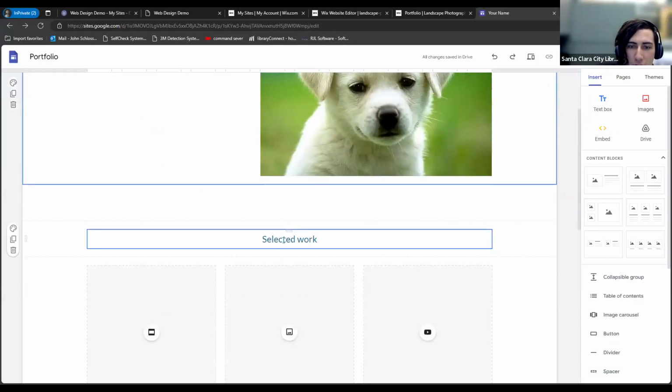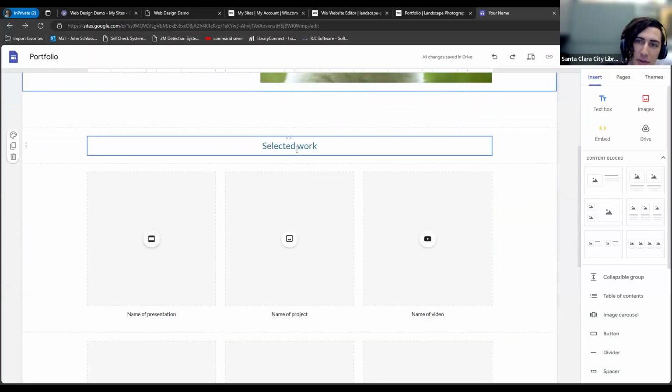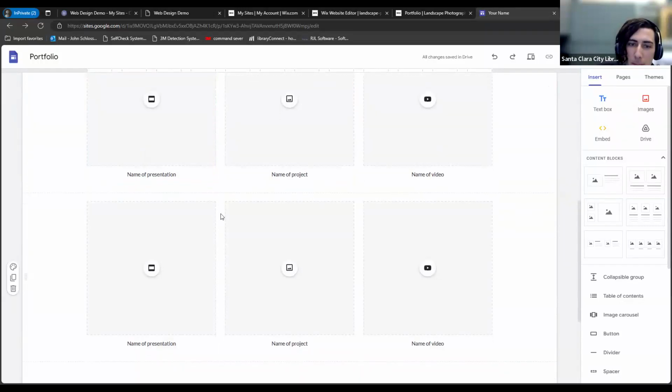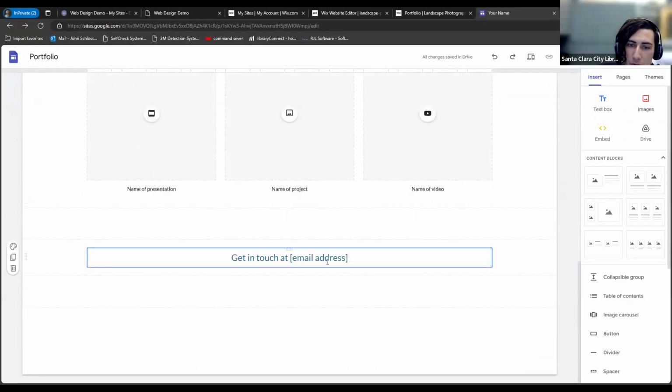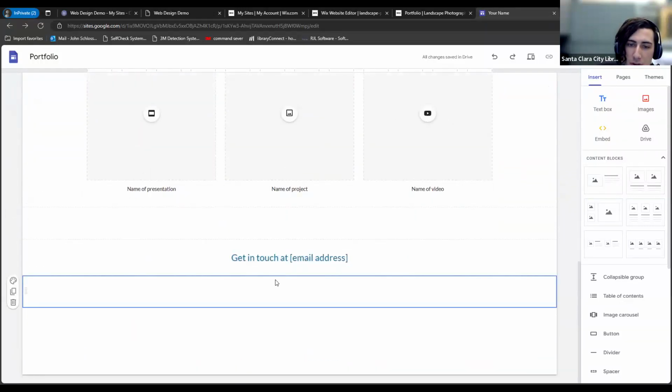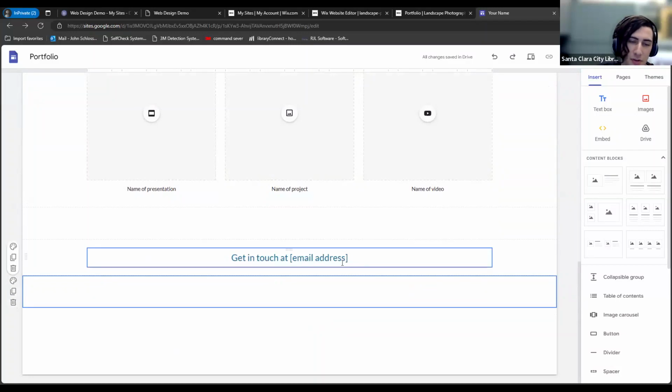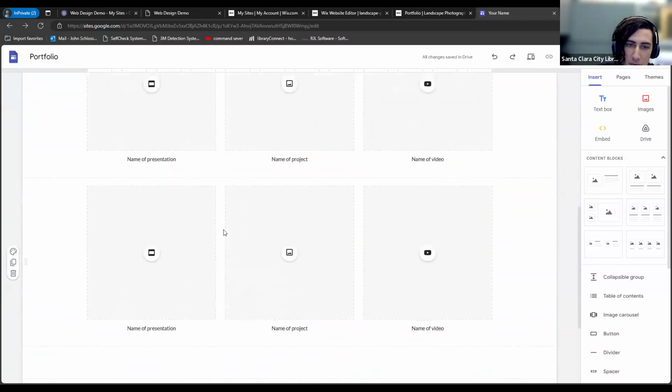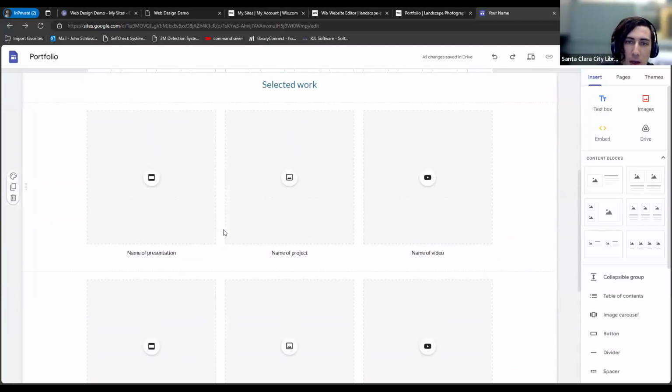And then you can just go through filling out each of the sections, adding text as you see fit. There's an option to get in touch with an email address. So this is just going to be instructing your site viewers to contact you if that's something you wanted. But then we also have these panels in the middle. And you see there's various different icons in the middle instructing you what sort of stuff you could put there.